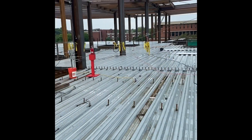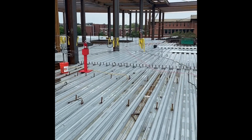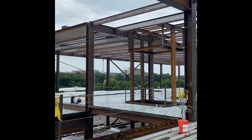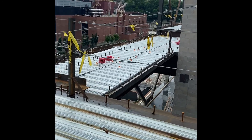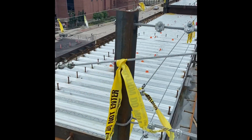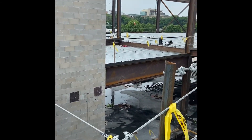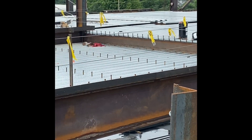I believe I mentioned the steel decking before in one of the previous videos. For the most part it's almost finished up here on the third floor. Still got to put decking and roofing on for the roof. Something interesting here is the levels — there are various levels of floors that need to be completed. This is actually the terrace area and it kind of wraps around behind this light wall here. You can notice the elevation difference between the terrace and the actual floor.